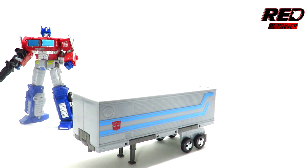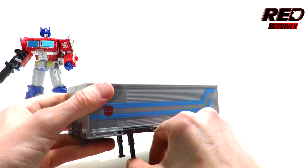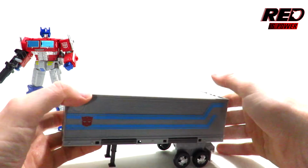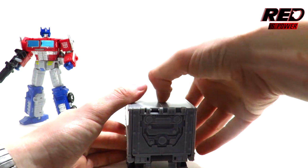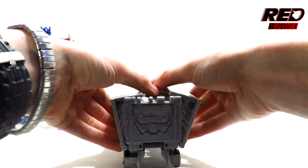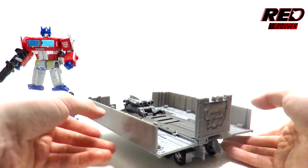And now we can finally get to the last entry into this video review, and that is the trailer. We've already gone through the basics in the truck mode portion of this video review, but let's take a look at what is offered here for this bad boy when you transform it. It's a simple conversion, just like the Generation 1 version. You just swing out the sides like so, and there you go.